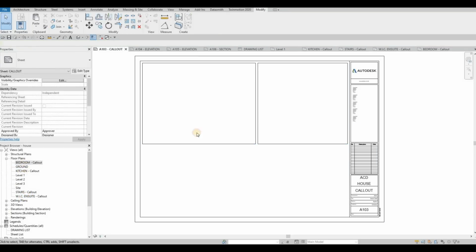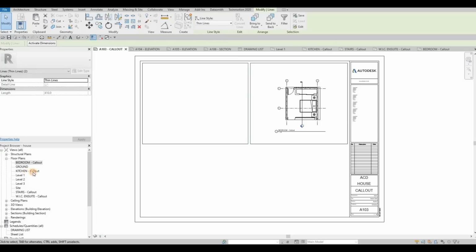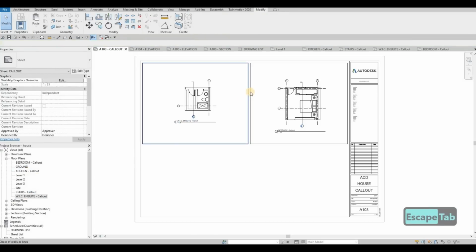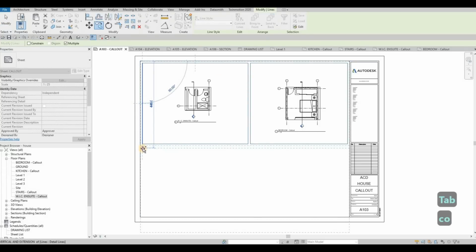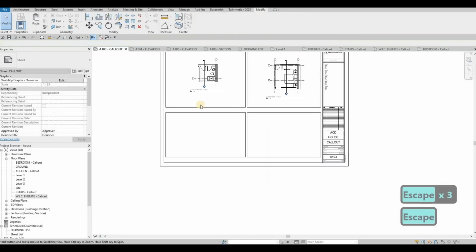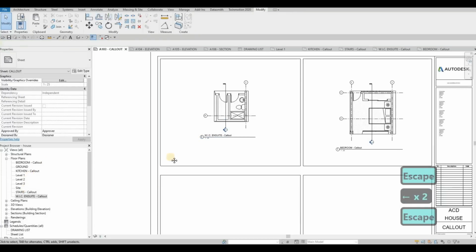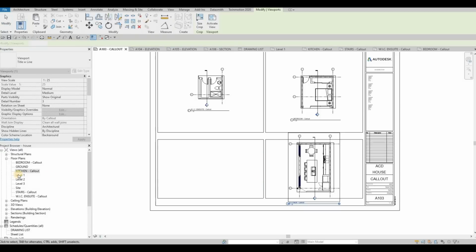So here I want to first add in the callout for the bedroom. As you can see, there's a gap, there's a size there. Next will be the ensuite callout, and then I would like to have another callout right here. So I'm just putting in some gap. I want everything to be organized. And then after this, kitchen. So kitchen, we need more space. And then the stairs.